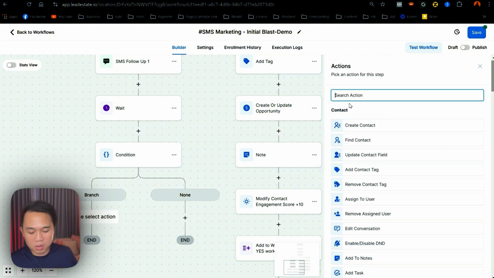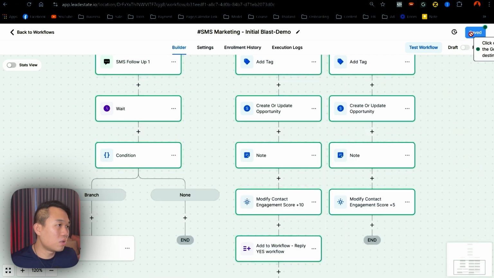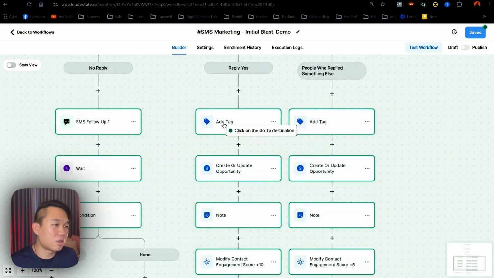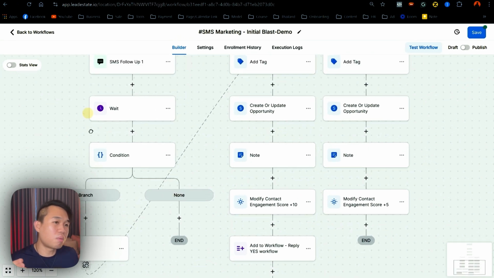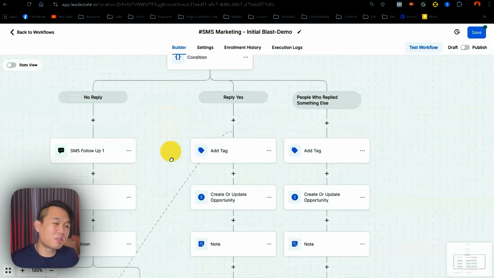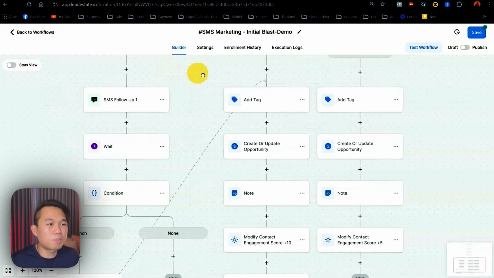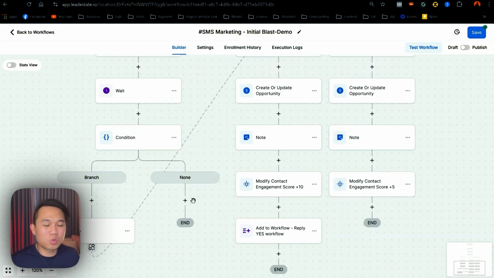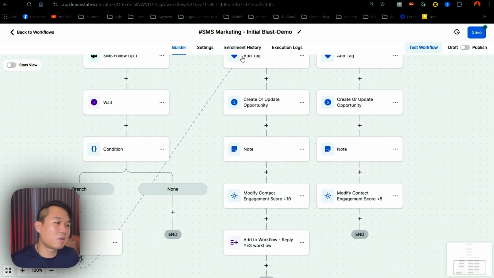So if they reply anything at all, right, they would go to, well, I like to keep it simple. Technically you can do 3 branches, but really I'm just doing 2 branches here. They can go to here, right? So if they reply from are you there, any reply at all, they would come here. I like to keep it simple. Technically you should make 3 branches like this, reply yes and reply something else, but that would make the entire tutorial very complex, and I do not recommend that. If they reply at all, they would just come here.